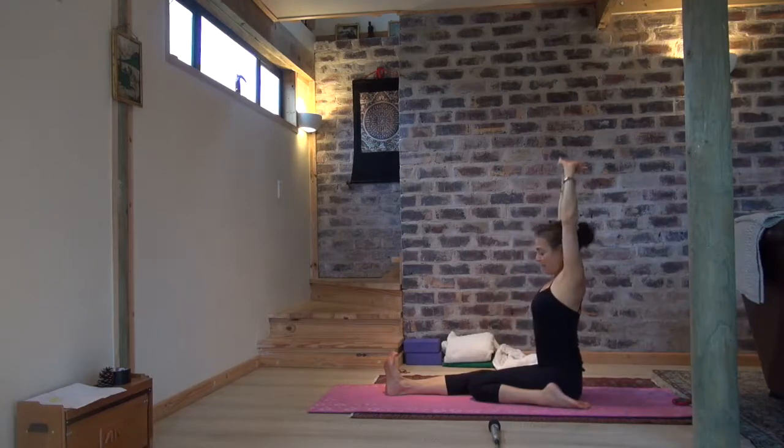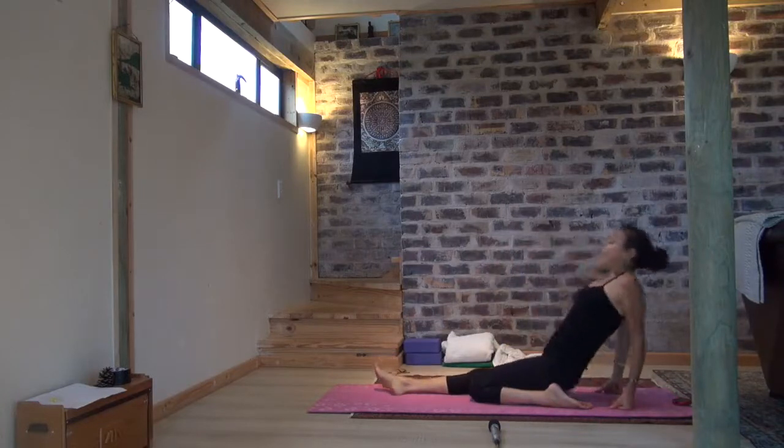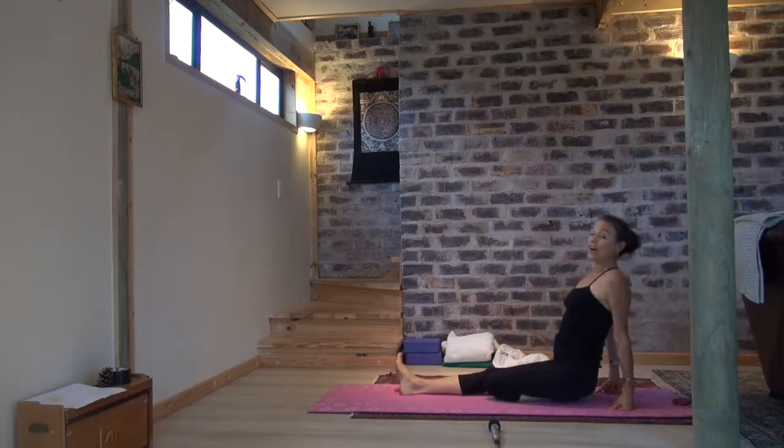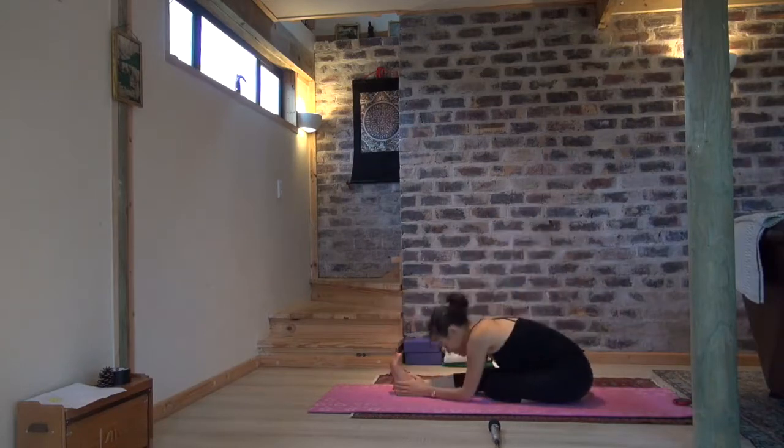So inhale, raise the arms up. And exhale, coming forward. All right, and then slowly coming back. As you lift up, you scoot your heel underneath you and you sit on your heel. Inhale, raising the arms up, big breath. Exhale, taking yourself forward. Feeling that shift of the heel, really engaging that pelvic floor. Having that sense that you're containing your energy. And we're doing 8 breaths here.